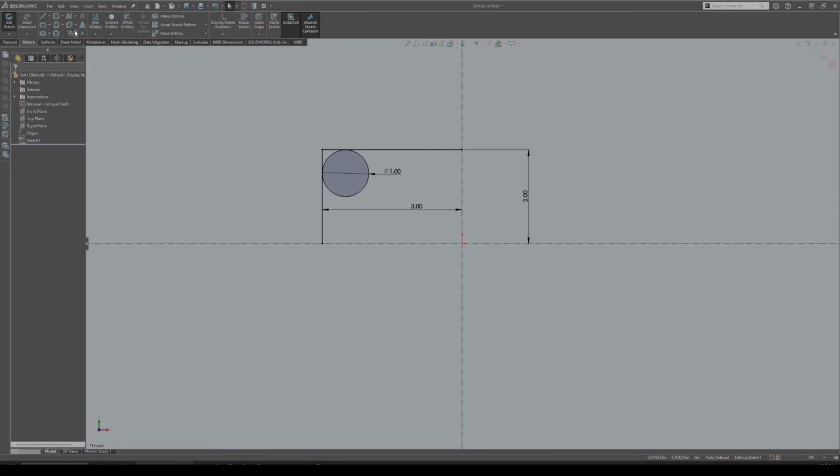So this area up here mainly defines your shapes, and that gives you your lines on the page to work from. Now we can trim, convert, and offset entities. Converting entities is, say you have a couple sketches that are a few features back in your tree, and you want to use that same sketch or the same edges on a sketch. You can grab those and bring those through.